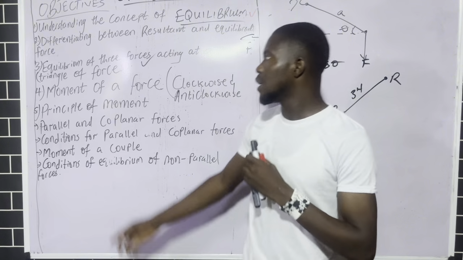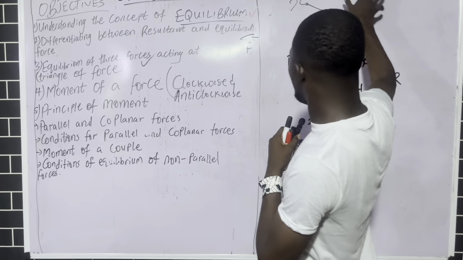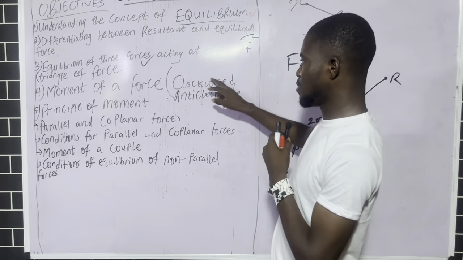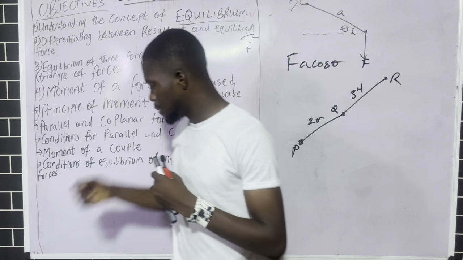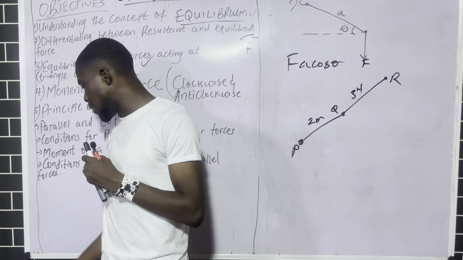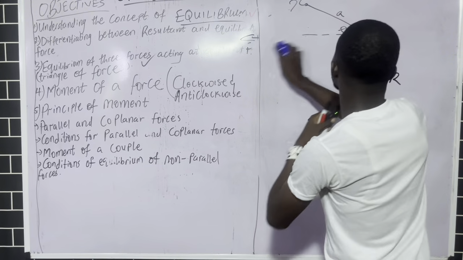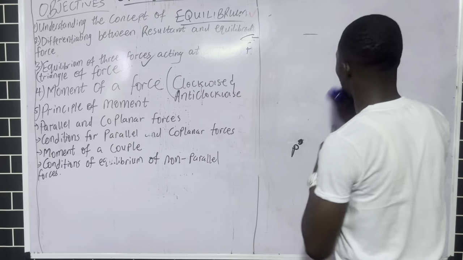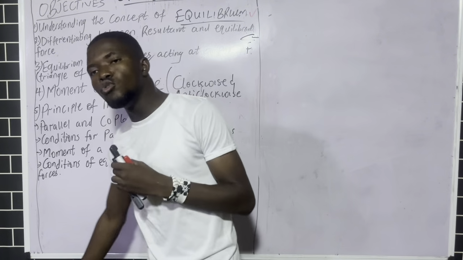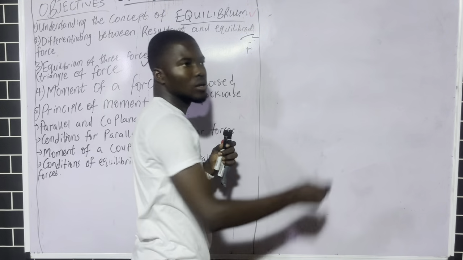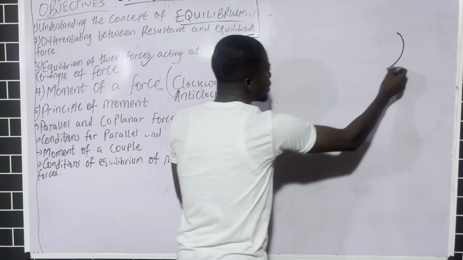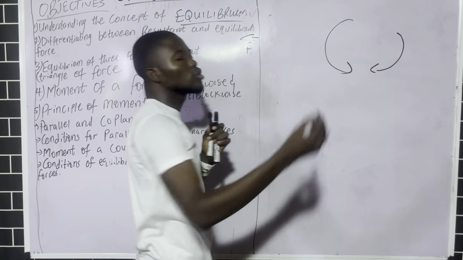Now, having understood moment, I want to show us what clockwise and anti-clockwise mean, then talk about the principle of moments, then solve some questions, some JAMB and post-UTME questions on that. So let's look at clockwise and anti-clockwise first. Since moment deals with turning, moment is talking about turning.